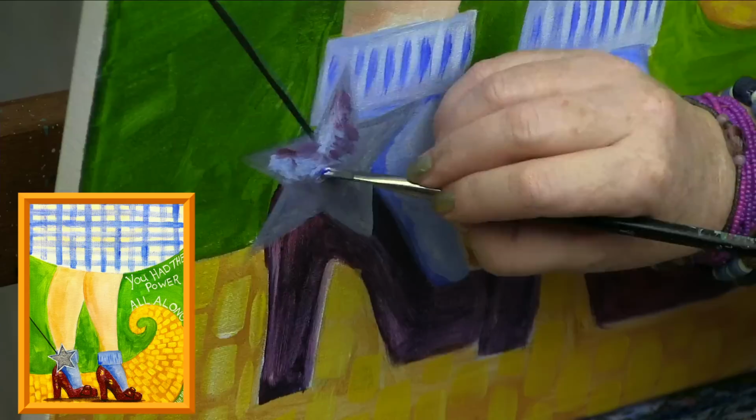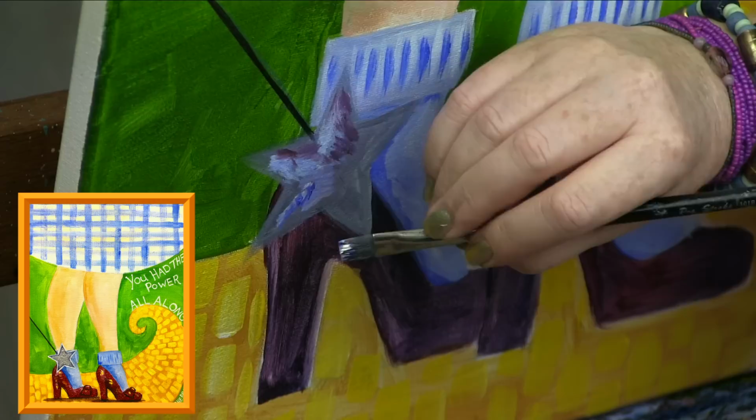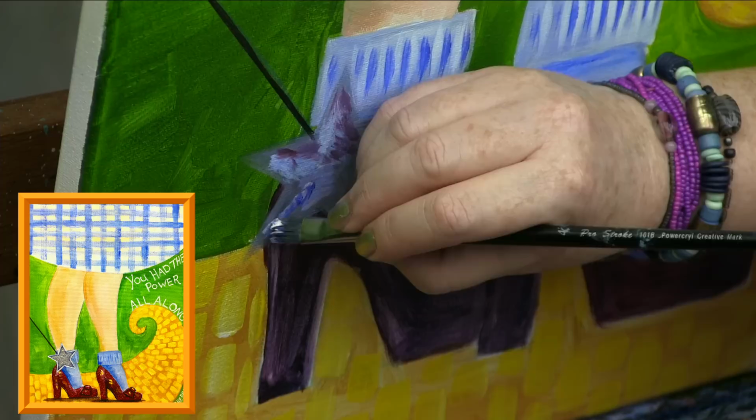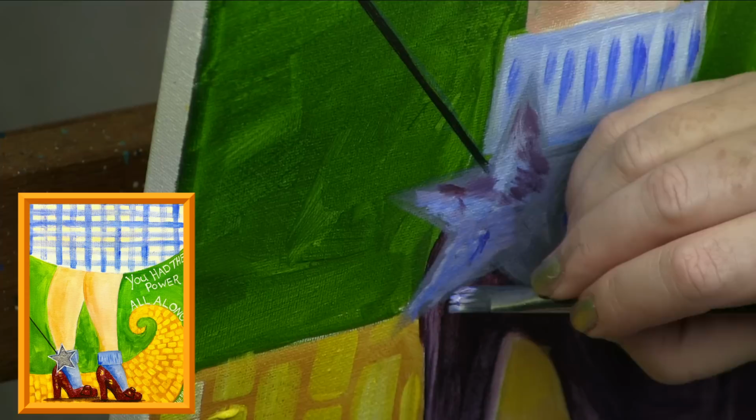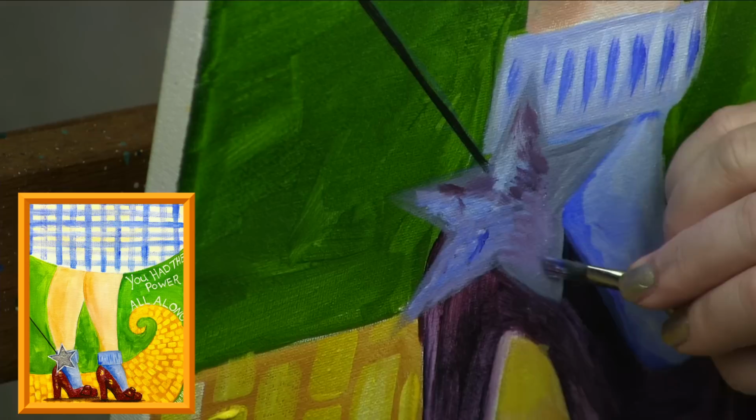So I'm just dabbing here with the corner of my brush. You'll notice that the paint is very not mixed. Now that's a painterly kind of mix. I'm going to zoom in on that a little bit more. Hold that brush just real still for a second so they can see. See, it's all just a hot mess. So every time I dab, I'm getting just some dispersant of color, aren't I? Oh, yeah. Just dabbing here.